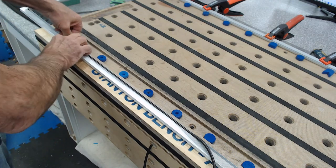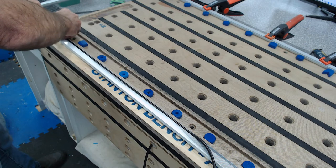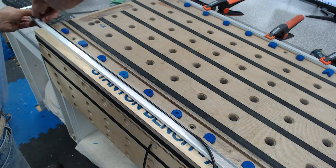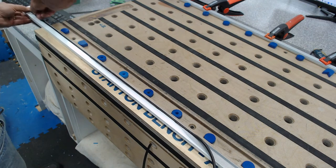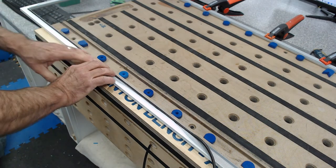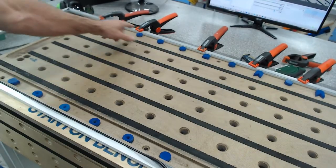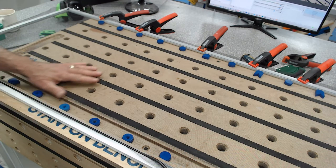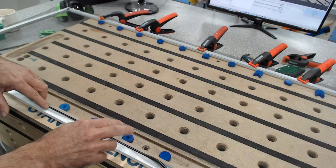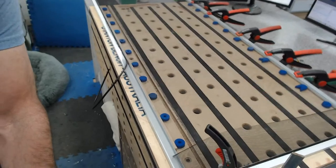Who would have thought all this consideration has to go into putting a fly screen together? People walk into a house and notice the mosquitoes, but they don't turn around and say, 'wow, really nice looking fly screens, did you make them yourself?' No one's going to say that. I've got good tension — you don't want too much tension because then it's going to pull in. If I put the tension on equally all the way along, I'm not going to have more tension in the center, so my sides will not have deflected. That's the plan anyway.